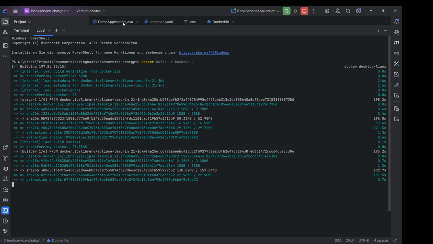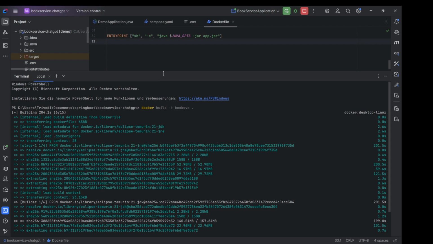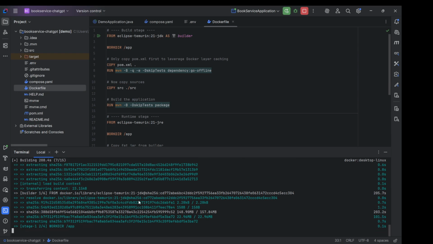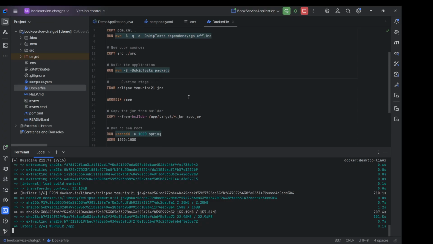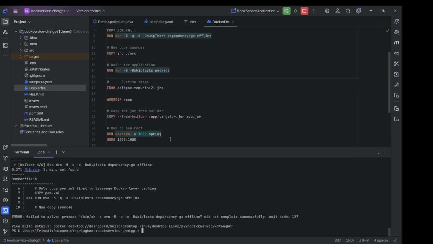It's taking too much time actually, more than 3 minutes. It's a multi-stage build. Maybe since it's the first time I'm building this file, it might take extra time. But there's a problem here.